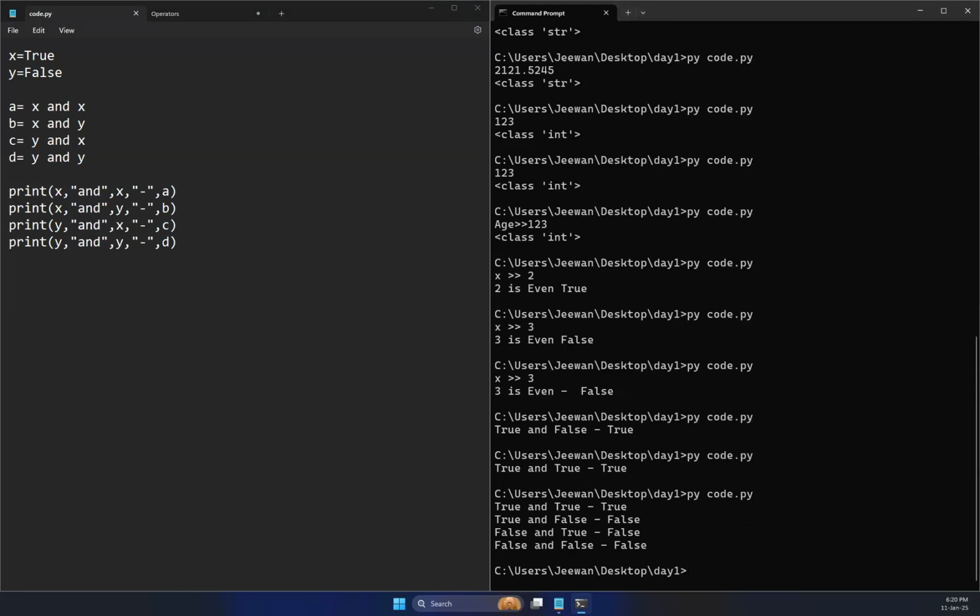Right, then by looking at this, what can you say? When you use the AND operator, when will it return true? The AND operator will return true when? When both are true.